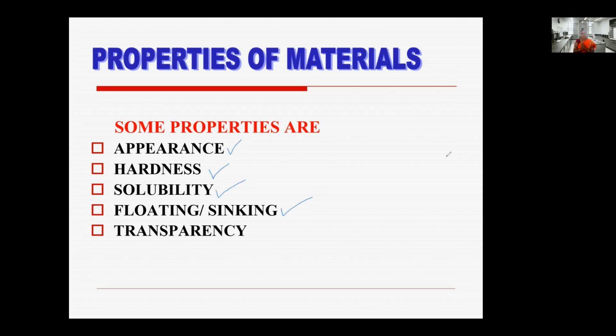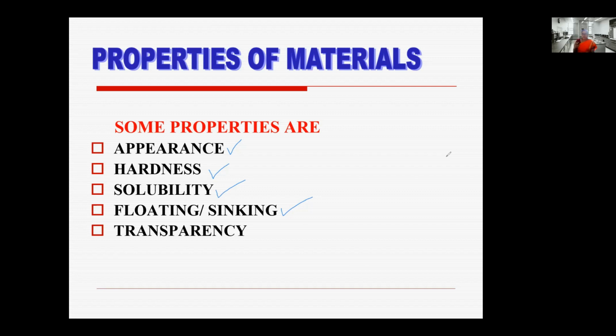So appearance, how do we classify the objects based on appearance? By color, by size, yes or no? Maybe by different colors, different sizes, and maybe height, yes or no? If it is an animal or a plant, based on the height. So by appearance. Hardness, based on the texture of the material. By observing the object itself, we can feel whether it is hard or soft. Yes or no? Hard materials are present around us, and soft materials are also present around us.